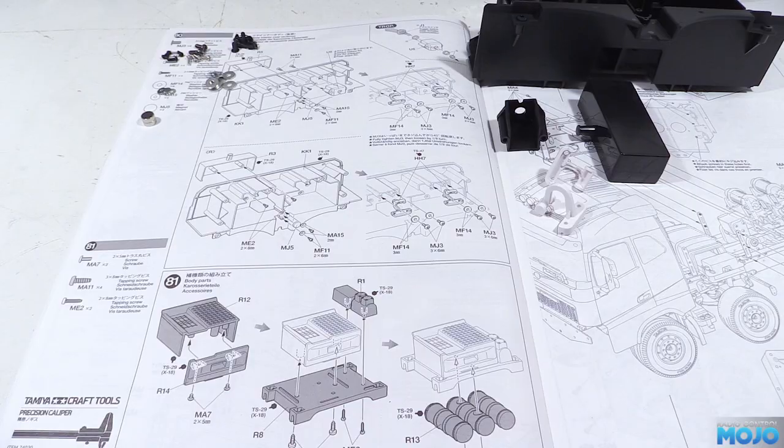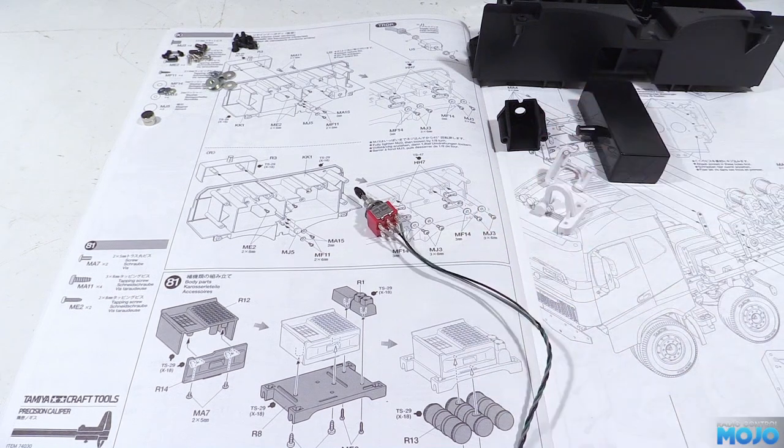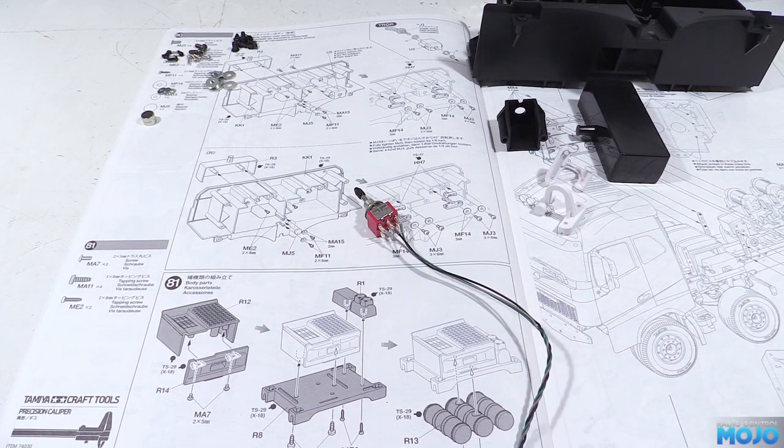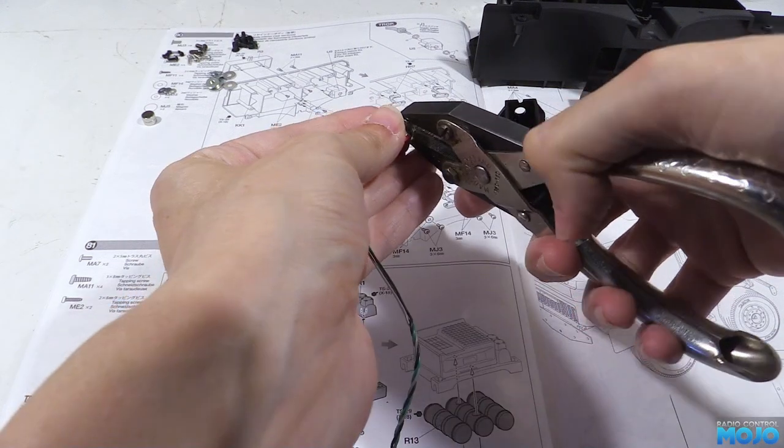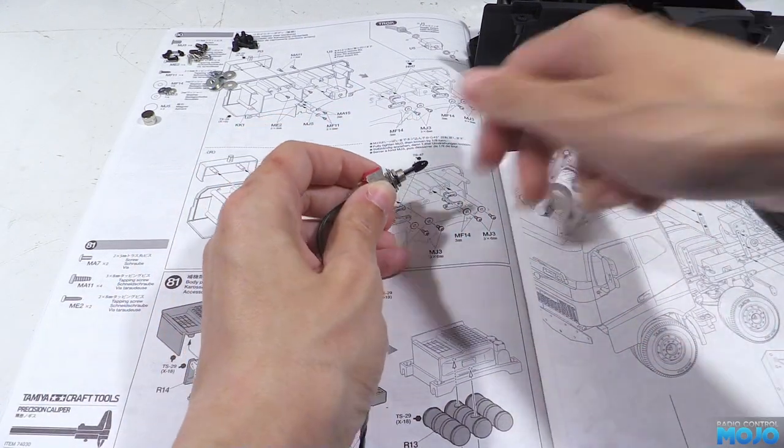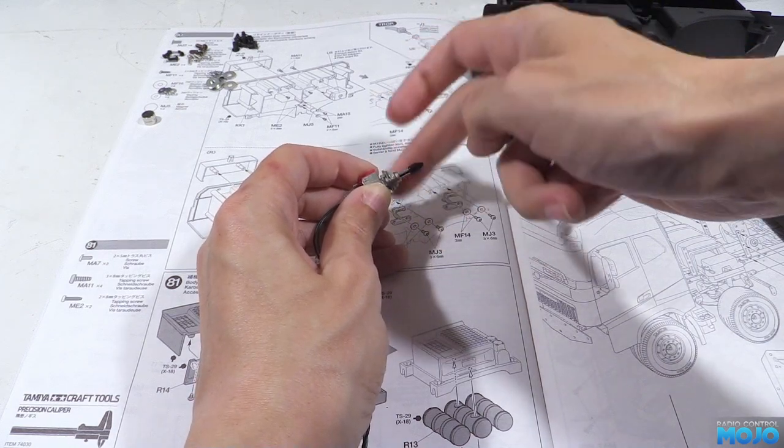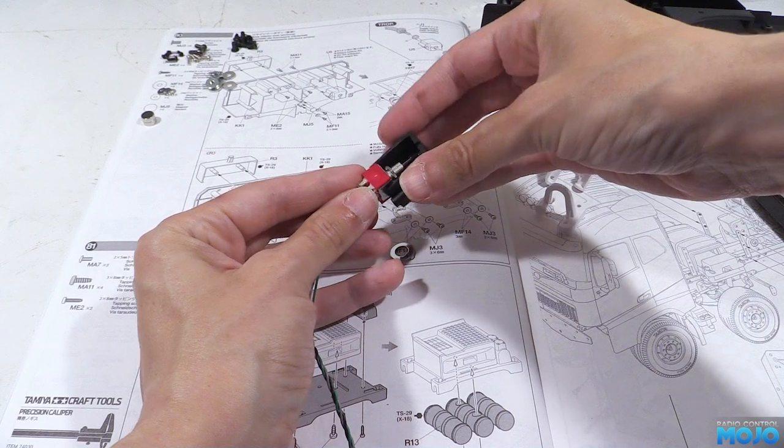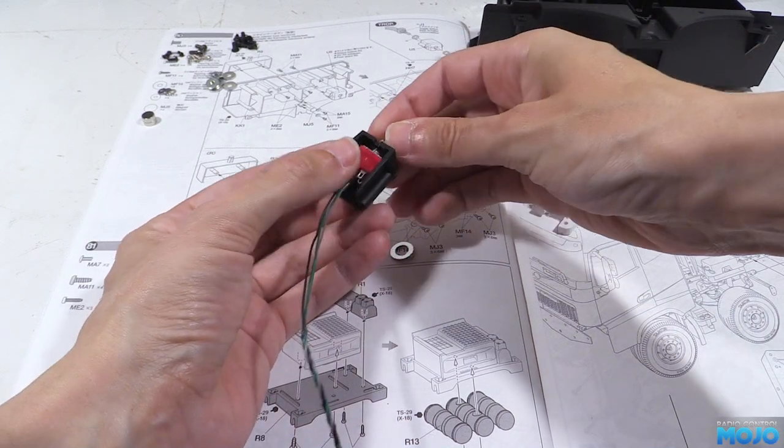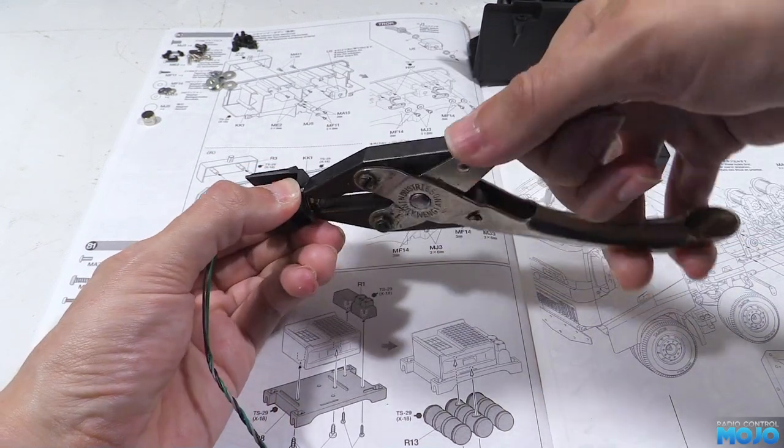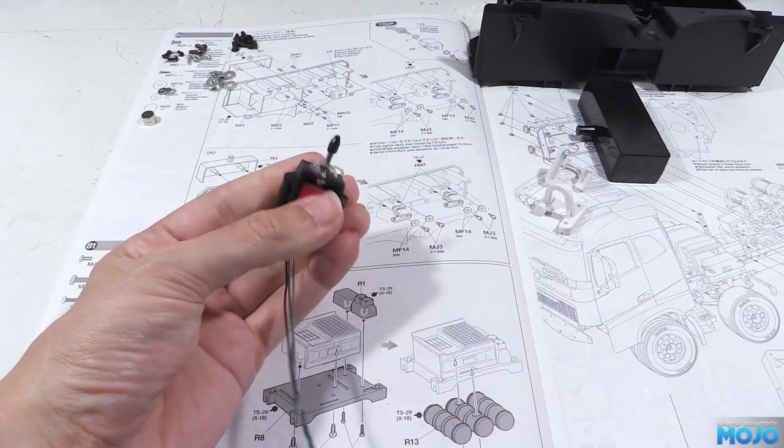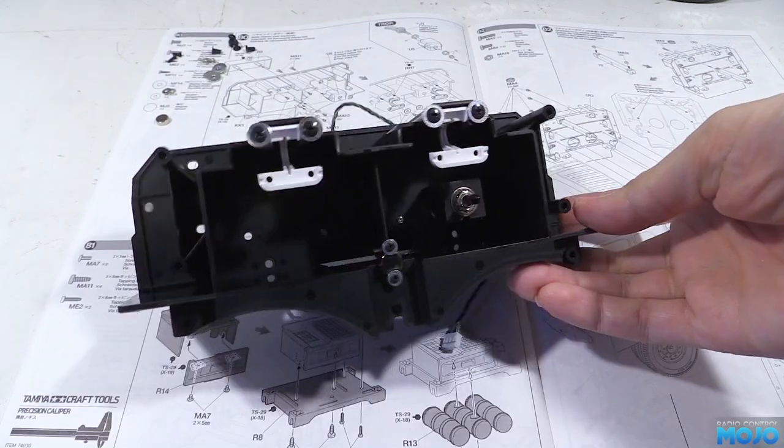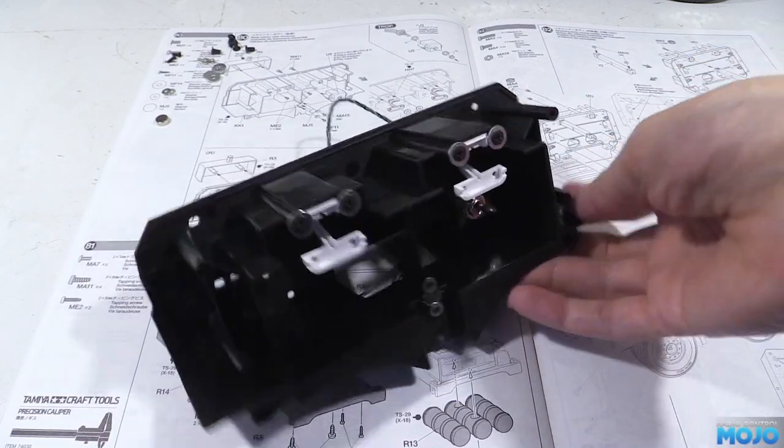The next bit we've already seen in a video. Step six, installing the up-down override switch in one of the rear storage boxes. First, we need to remove the outside nut and shake-proof washer from the switch. Then we can adjust the inside nut so when it's in the mount there's just enough thread exposed for the washer and the outside nut. Pop the switch in, install the nut and nip it up. Then we can install the mount on the inside of the box with the screws from the wrecker kit and build up the rest, adding the hinges and all the other bits as per the manual.